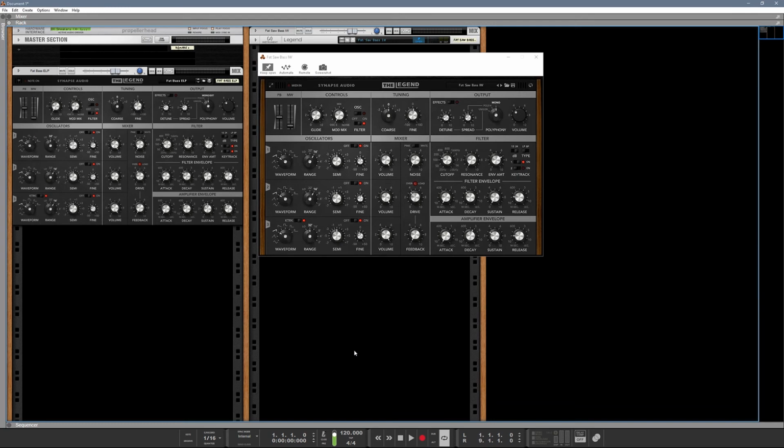So anyway, leave your comment below and let me know your thoughts. Do you get the rack extension version that incorporates into Reason but is limited in the size of the GUI and can't be used in other DAWs? Or do you get the VST version, which you can use in any of the other DAWs but doesn't incorporate as well into the Reason environment?